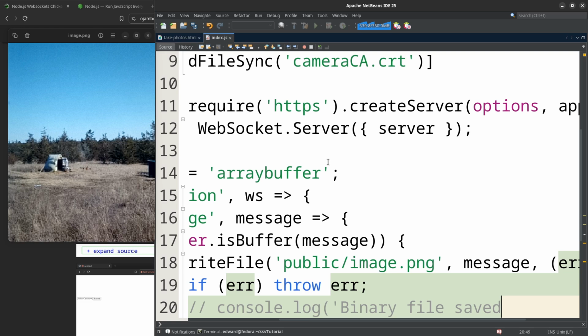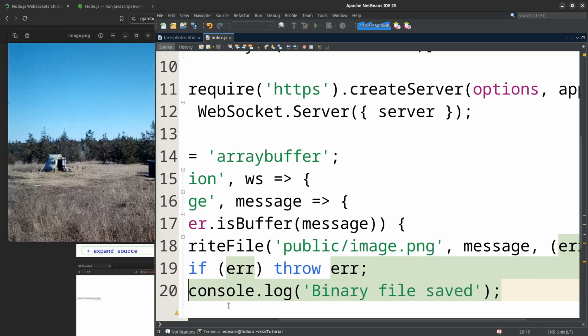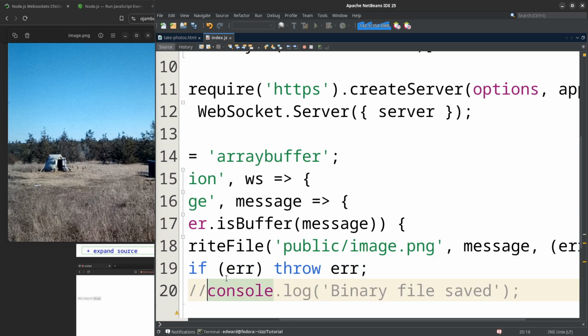Saved. You can uncomment this if you wanted to, but in my case, I'm going to leave it commented.